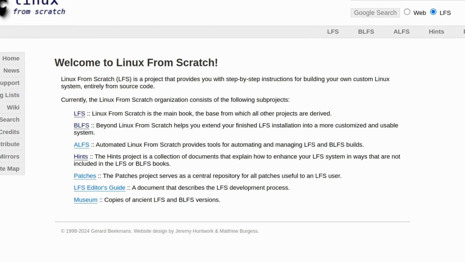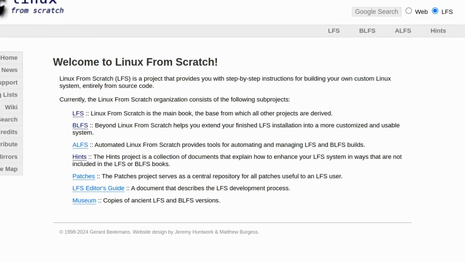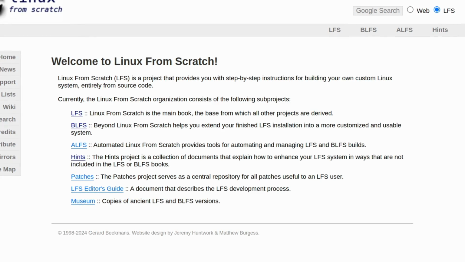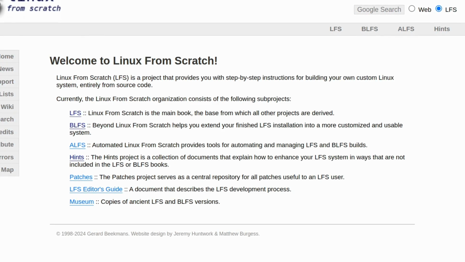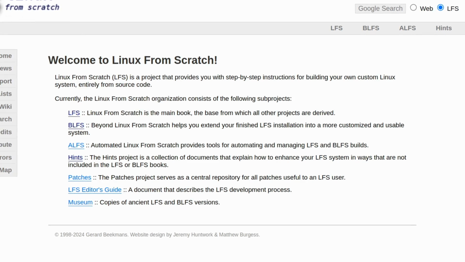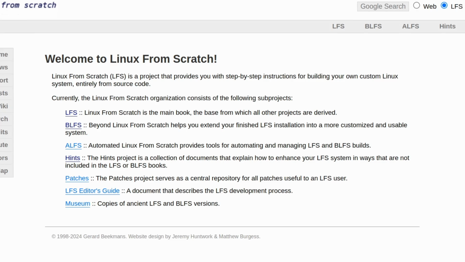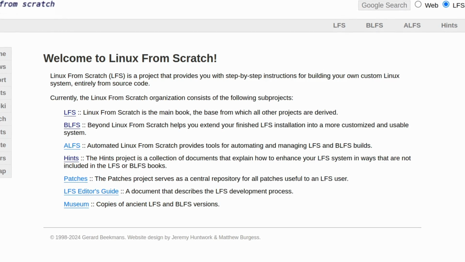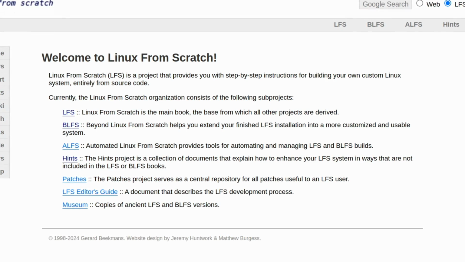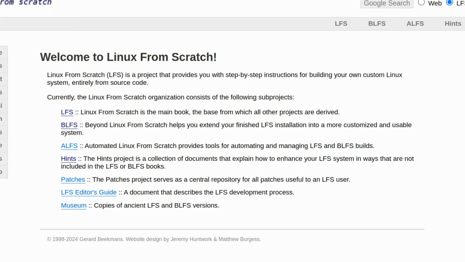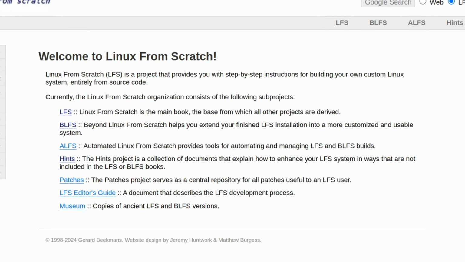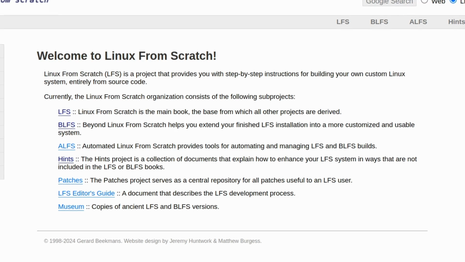But if you're thinking about running it natively as your daily driver, then I don't really think it's a good choice. Personally, when I did my run-through of Linux from Scratch, I did the entire process inside of a virtual machine, and I backed it up along the way. Back when I did it, I think it took me 11 consecutive days to go through every single step. I would say that it's actually more time-consuming than difficult. Most of the process is just running configure scripts and waiting for things to compile. Also, there's a couple critical steps along the way, where if you do them wrong, you'll have to come back and redo it all from scratch.